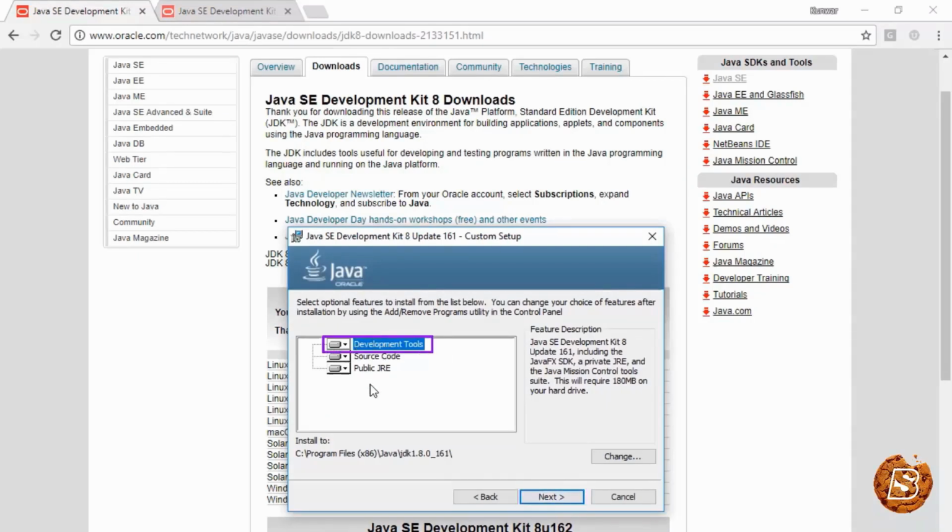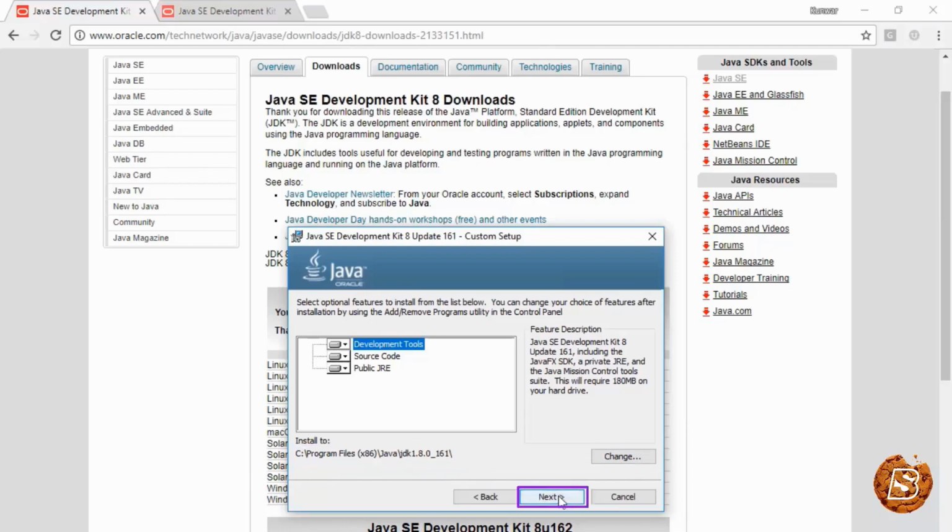Then let the default settings be there, and you can see that it's going to install at this location, C program files x86, which represents the 32-bit libraries directory, and then Java JDK 1.8.0_161. You can change it as well, but I would recommend keeping this directory as is.